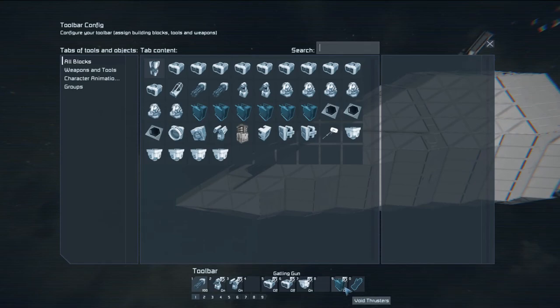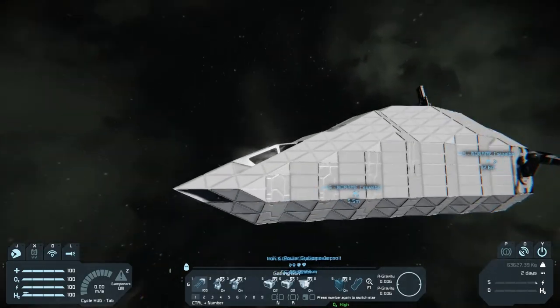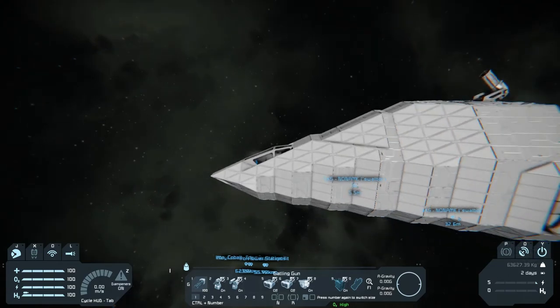I added some stuff to the hotbar. We can turn on the void thrusters, turn on and off our reactors, turn on the batteries and the recharge. Why these aren't more clearly labeled I don't know — it just says batteries and batteries, not telling you what it's actually doing, which is kind of annoying. Missiles and gatling turrets are just on and off, and this is for select-a-fire. On toolbar two we have power and switch lock controls for the mag locks, and then we have the nanite repair system on/off.